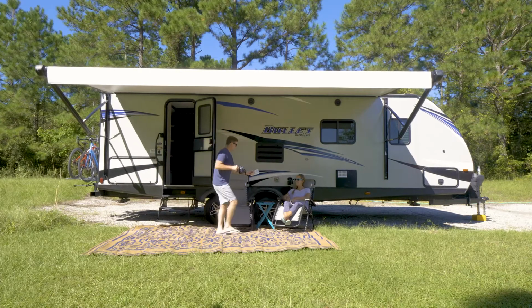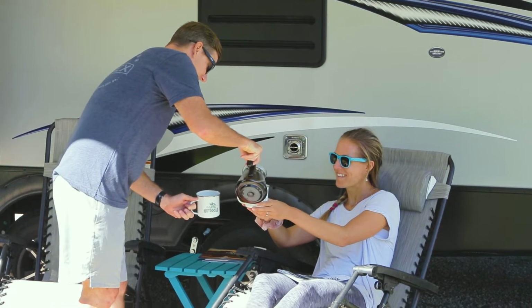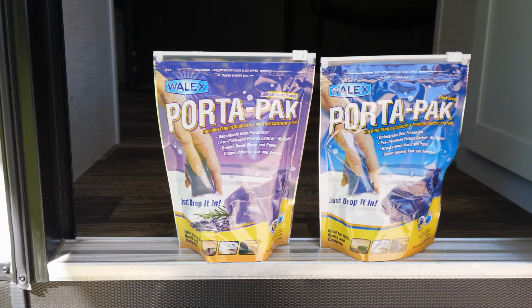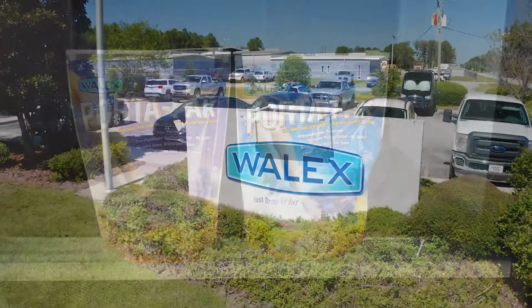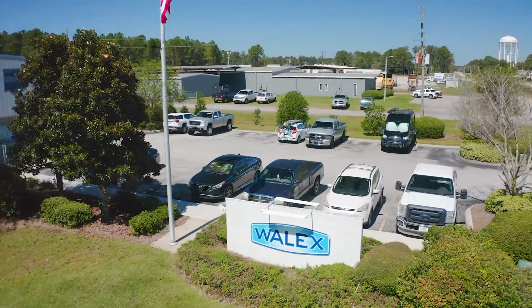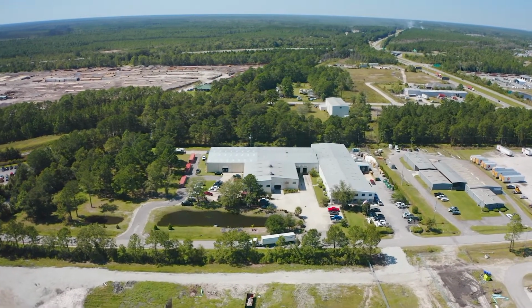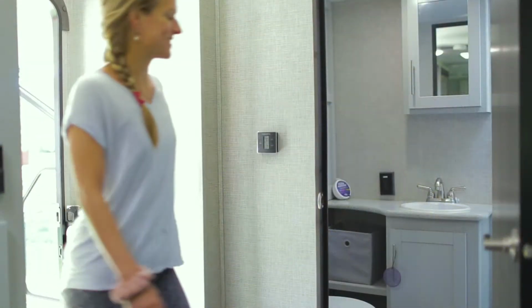In an RV, you're sleeping and eating just feet away from your bathroom. If there are any odors coming out of your toilet, you want to use Porta-Pak. It's the #1 selling black holding tank treatment worldwide, and for good reason. Porta-Pak is a powerful deodorizing formula contained in a rapid dissolving water-soluble packet. Wallachs invented the dissolvable packet for portable toilet use, and in doing so forever changed the way RV toilets are serviced.